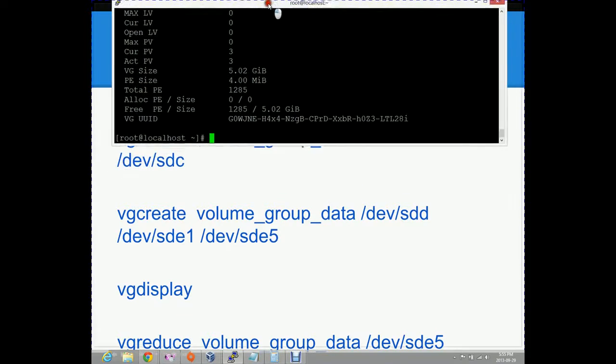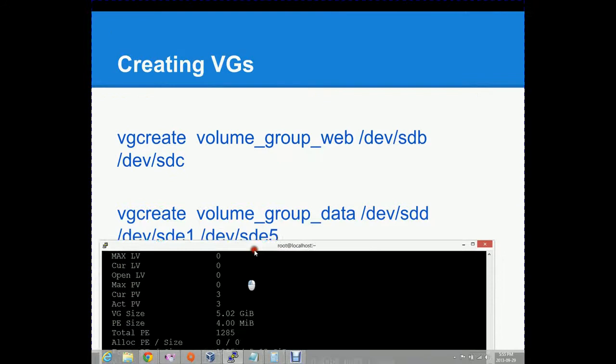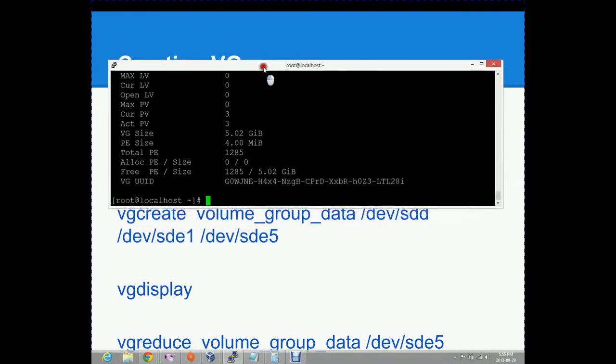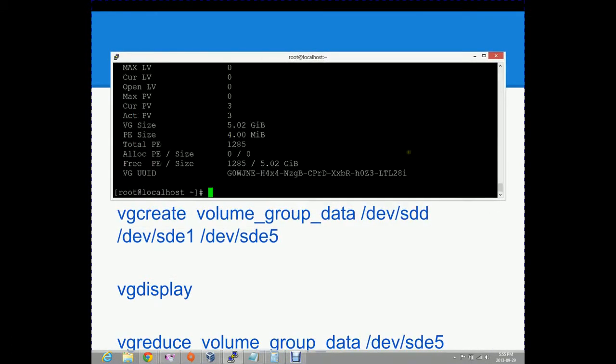Now, let's say we wanted to take one of those out. Let's say for whatever reason one of the disks went bad and we want to remove it.